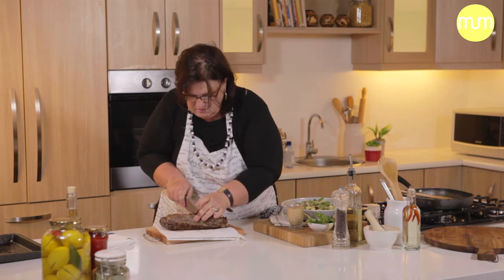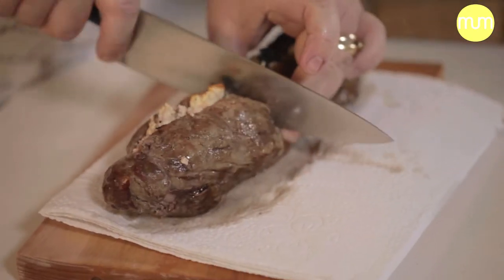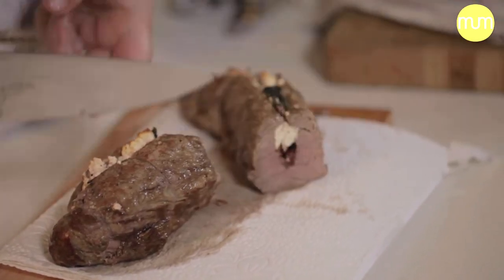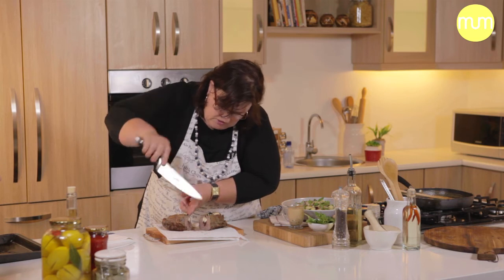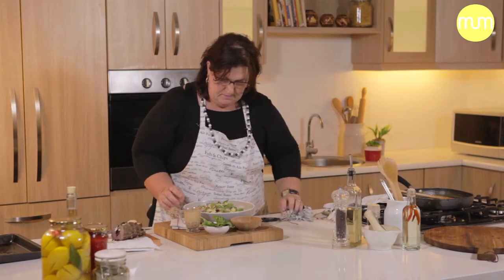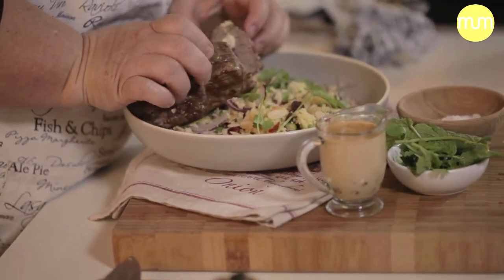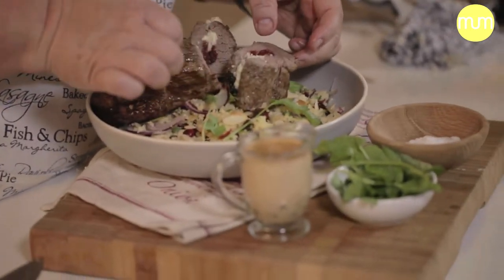I'm going to cut this in the middle. There, perfect. Perfectly pink on the inside. You can see the cheese, you can see the cranberries, and you can see the little piece of mint. And remember our couscous that we've made earlier? This is now perfect. I will just bring this to the table and maybe one piece there.